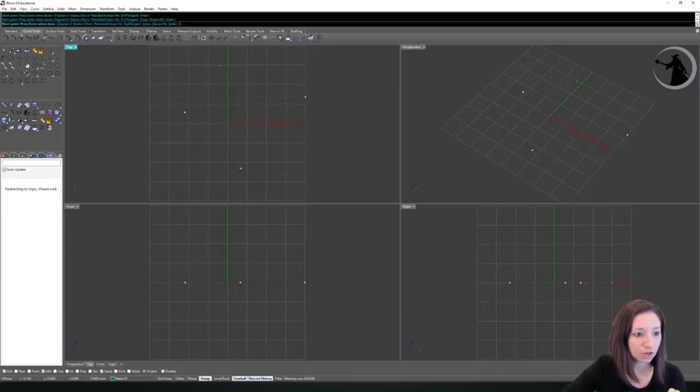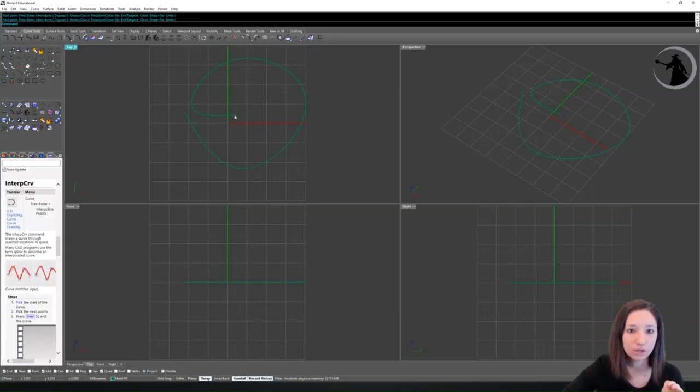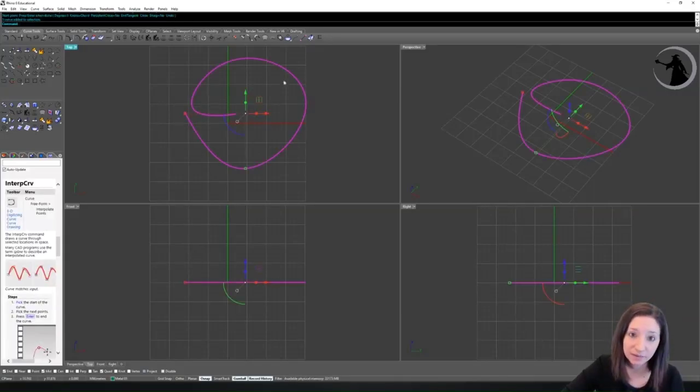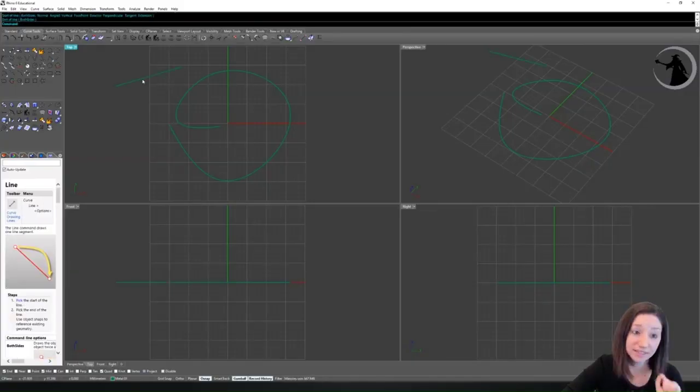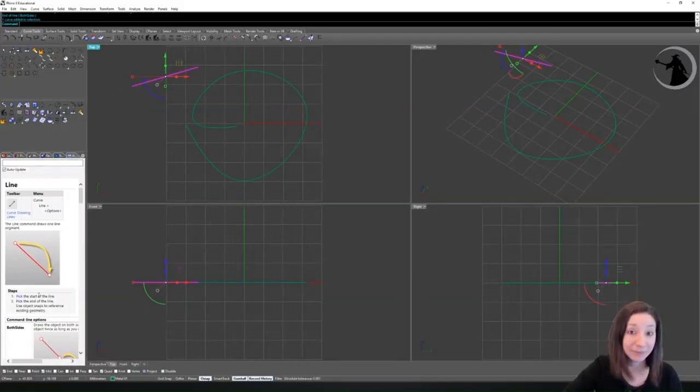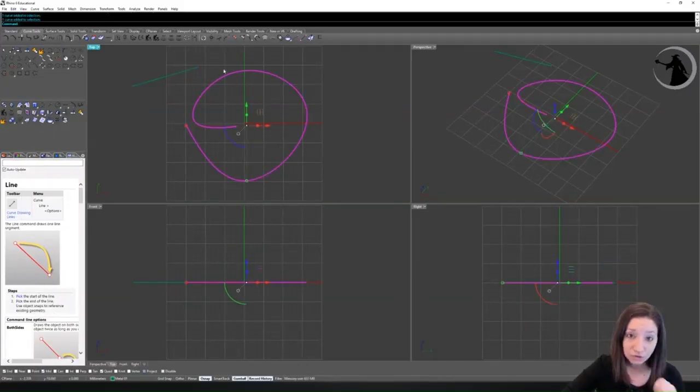Curves. Curves are what the computer calls lines. So anytime you see a line on your screen or something that you've created that is just a single line, the computer is going to call that a curve. Even if it is a straight line, this is still called a curve. So that's how I will be referring to them. And you can see over here, I'll make this a little bigger, my help is updating.